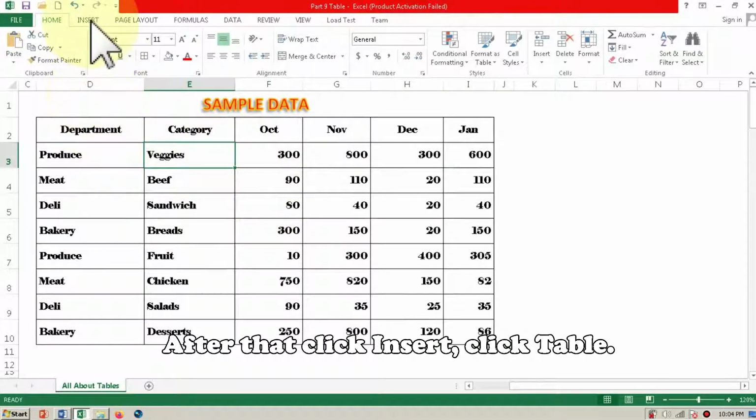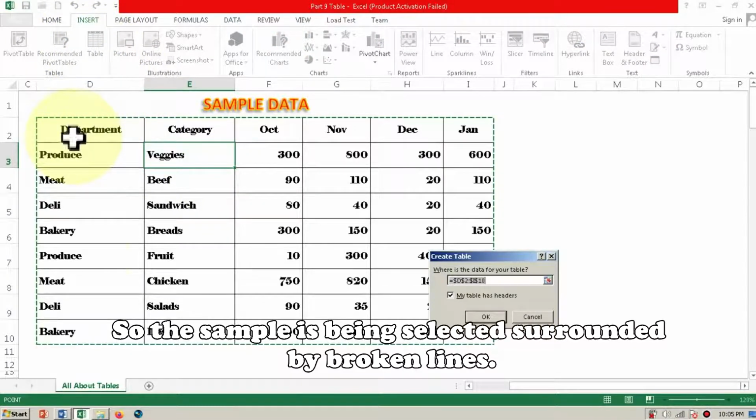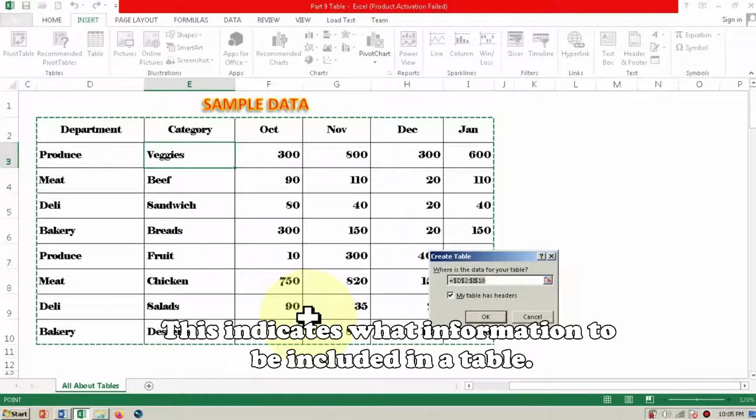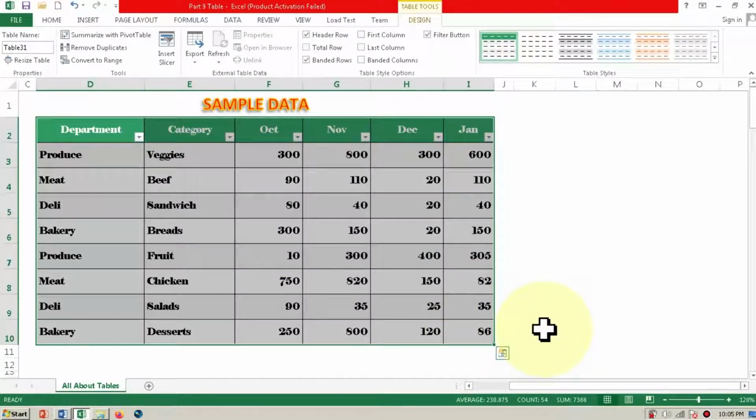After that, click Insert, click Table. So the entire sample is being selected, surrounded by broken lines. This indicates what information is to be included in the table. Click OK.